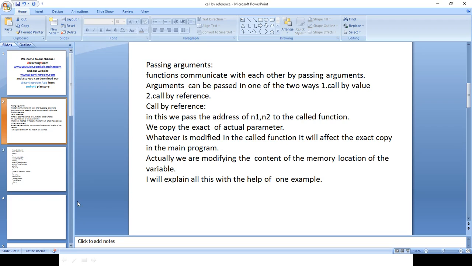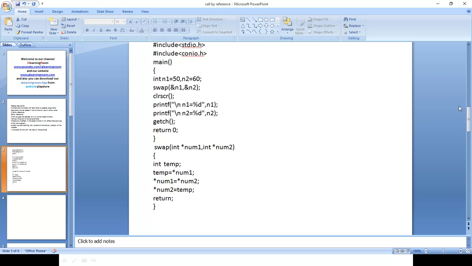Before, we passed the value; now here we are passing the address of n1 and n2. It means we are passing the exact values of the actual parameters.